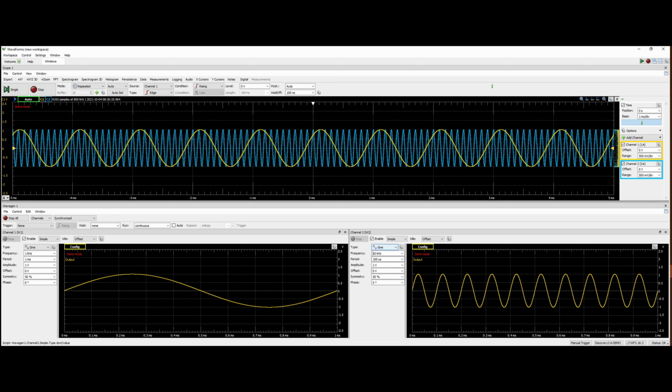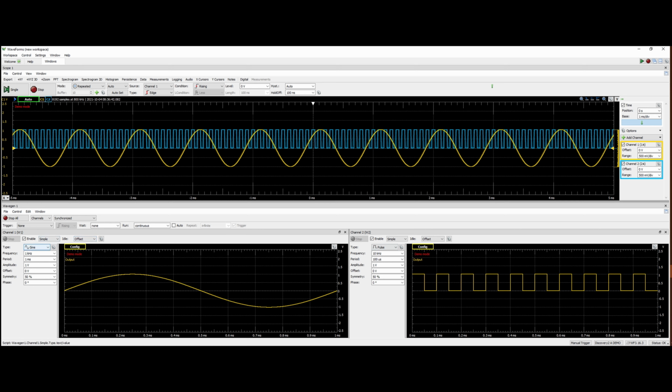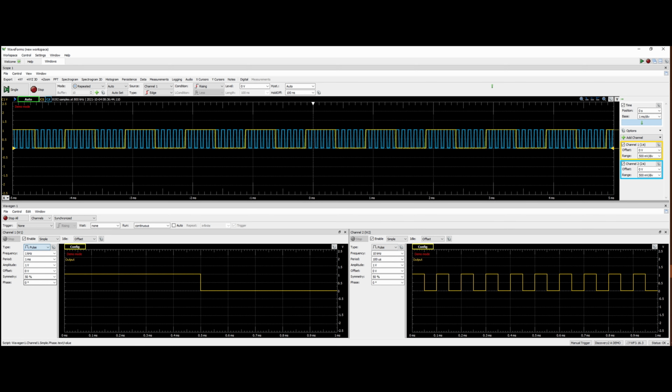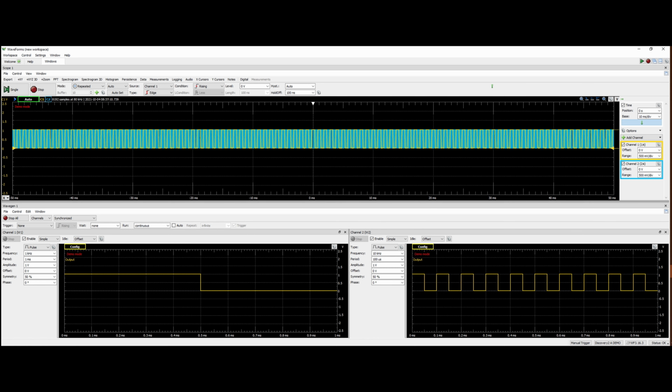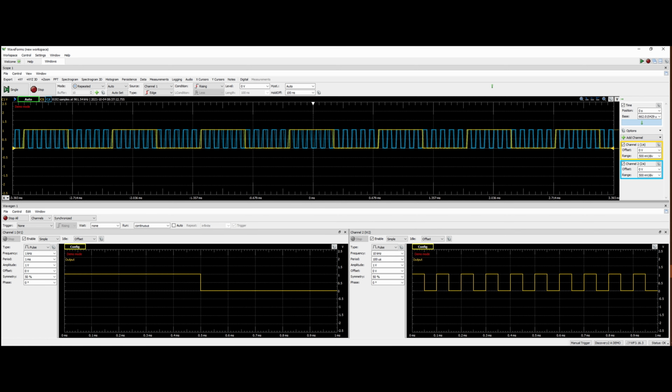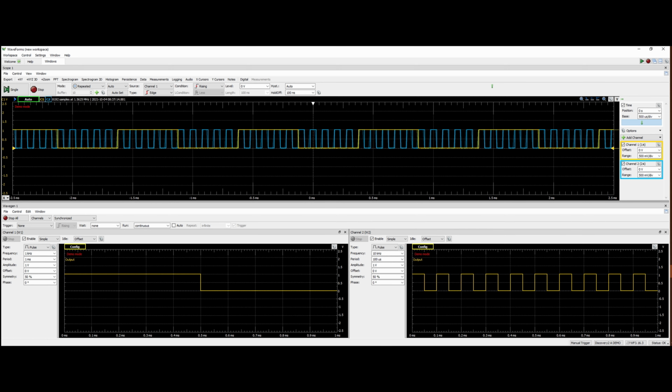And then we're going to do the same thing for the next part of the lab, except we're going to change this to a pulse wave. We're going to change the first one to a pulse wave also. And then we're going to change our frequency, period, amplitude, offset, symmetry also this time, and phase, and analyze them against each other. If you want to scroll in and out, you use the scroll wheel, and then just move it when you are looking at the graph. And that's how you can go in and out of this. And those are the basics for the Digilent Waveforms for this lab.